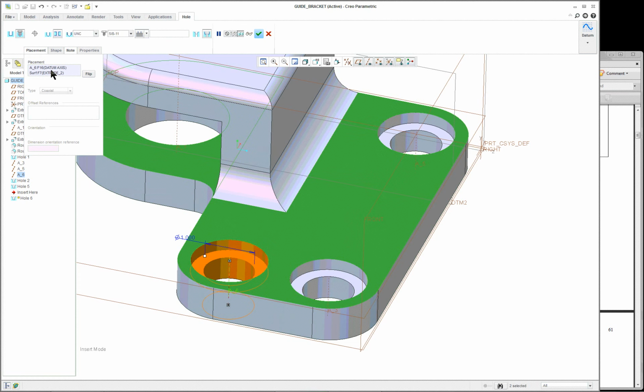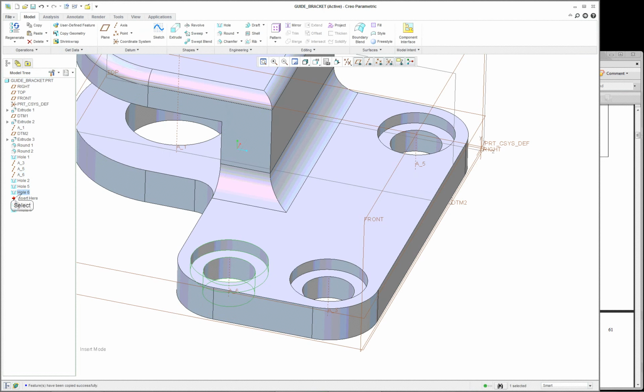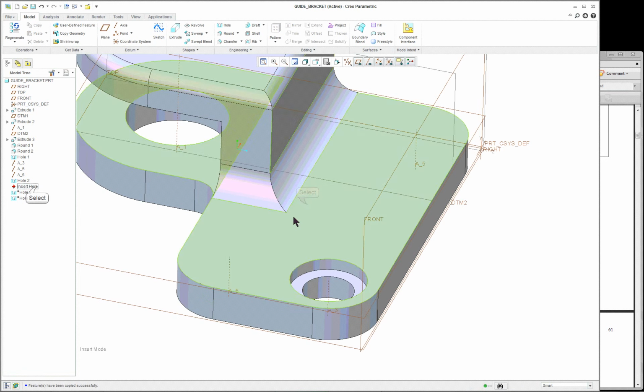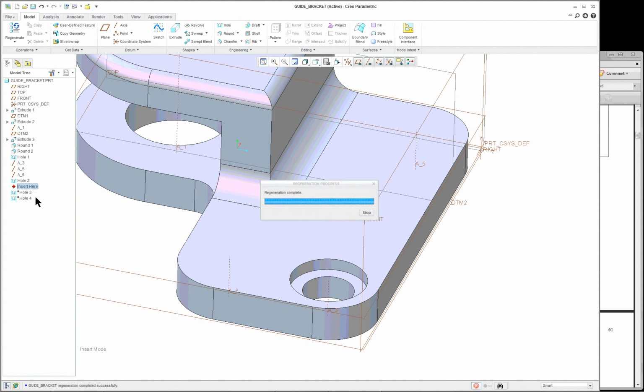You have to have two references here. It's always good to put the axes in first. Finish that one, and I think with these two I will delete them and then roll my model.